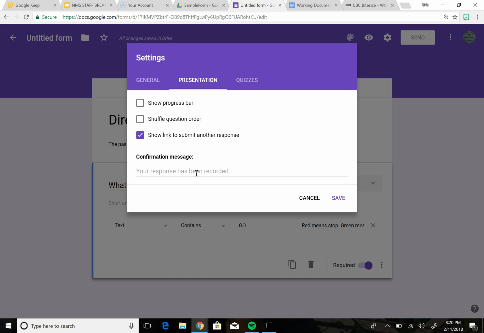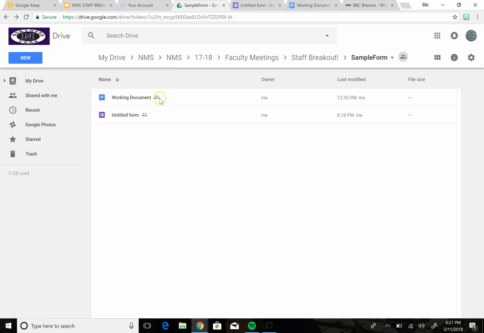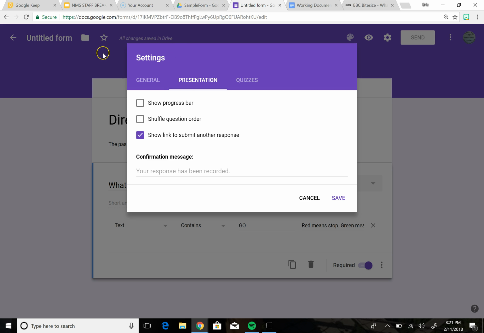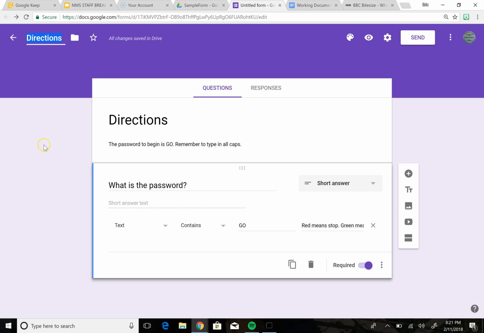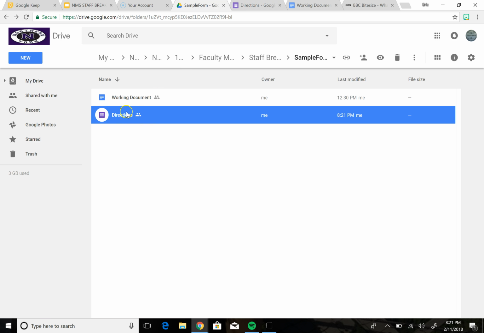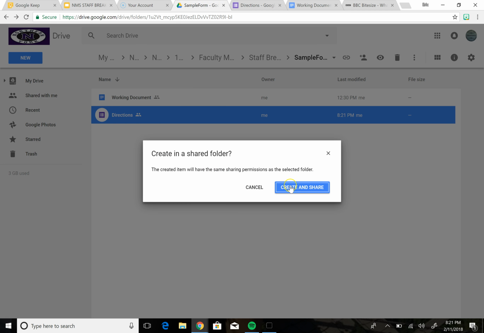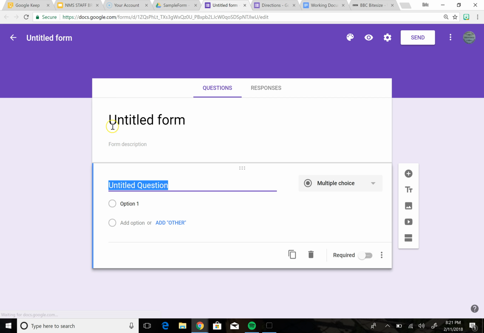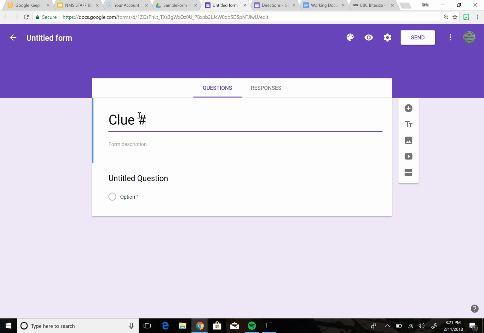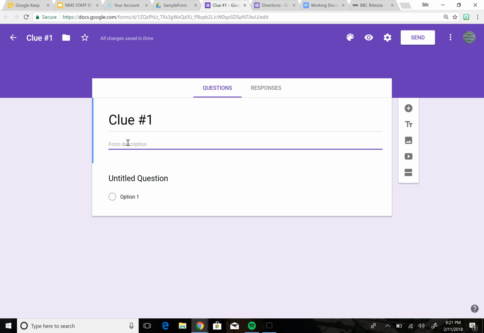So if I want this form, if they answer it correctly, to be attached to another Google form, another step in this digital breakout, I have to create that form first, obviously. So let's go back to my drive. And actually make sure that this is titled, just to keep me organized in my drive. Great, directions. Wonderful. So let's create the next form. If they just type in GO and click submit and they get the link, most likely they're going to be going to clue number 1, if I'm going with the clue format or the true escape room style. So I'm going to name this clue number 1. Okay. So no need for really descriptions here, right?